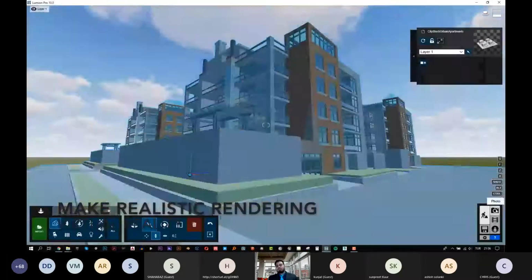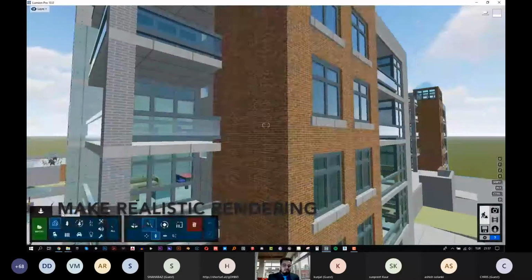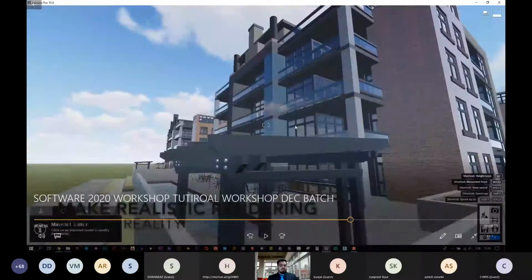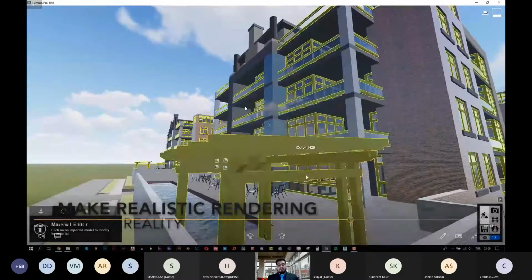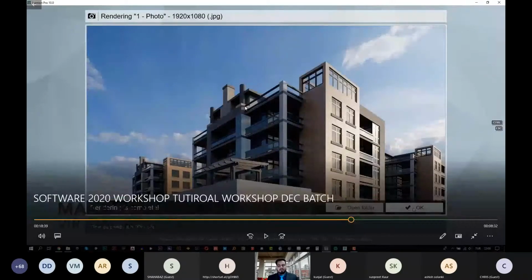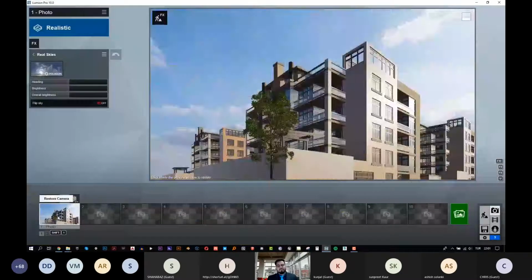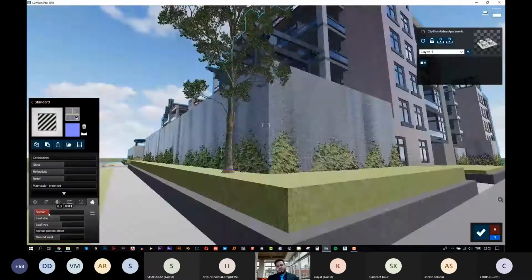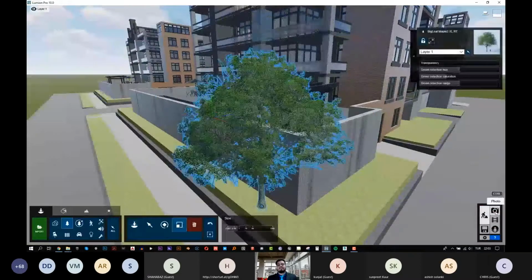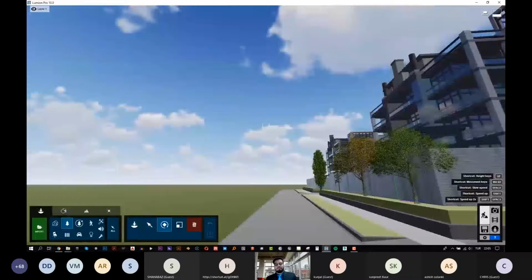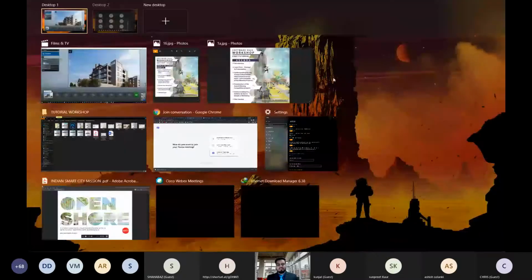What can we do in Lumion? Lumion is a very interesting software when it comes to walkthroughs and realistic renderings. If there are professionals in this workshop, they must remember that we used to spend hours and hours making real-time walkthroughs, and the high resolutions made my system hang so much. As soon as Lumion came, it made realistic renderings very helpful and easy. In just a few clicks, you can bring your design to life. It is really fast and easy.